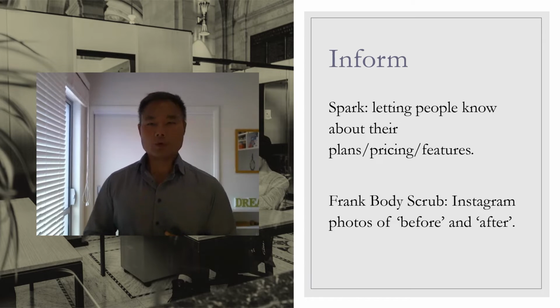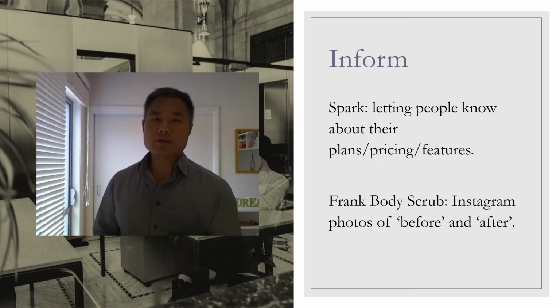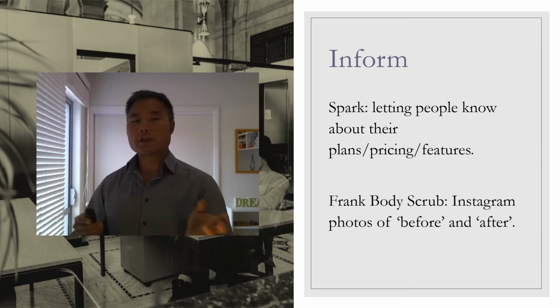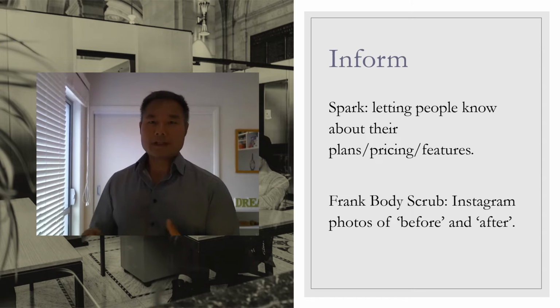Another example is a more boutique company, Frank Body Scrub, and they're a company that uses used coffee grounds and turns that into a body exfoliation product. So very sustainable business positioning there, and they don't have a massive budget like Spark does, so when they advertise, they can't be spending millions of dollars, but the function of their advertising is very similar, and that is to inform people of their product. In this case, they use Instagram to show people the before and the after of their product use. And it could also be to inform about the process by which they create their product using existing waste material to make a very eco-friendly product.